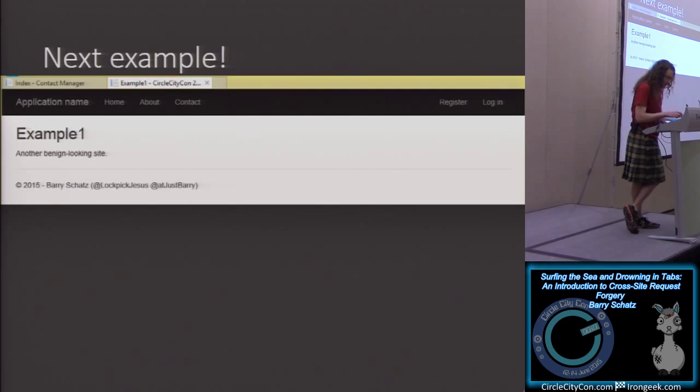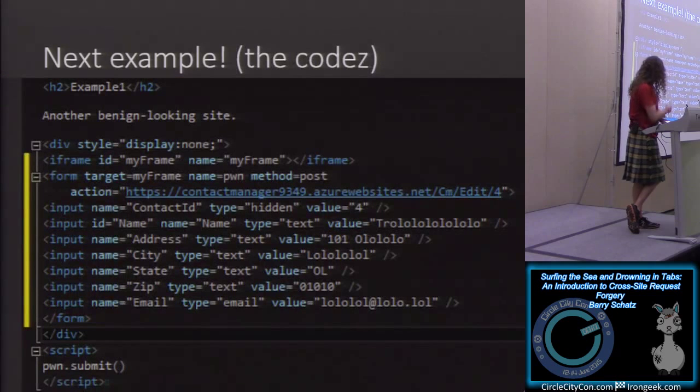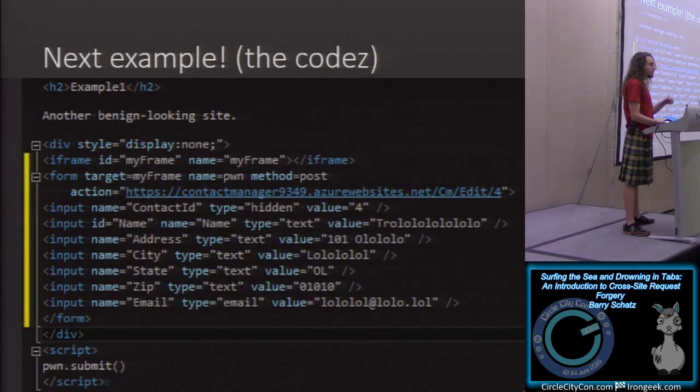So, another benign-looking site. The core of it is going to have an iframe, a form, and there's some little bits of form. Like I said, this can be wrapped up with a little bit of CSS thrown way off the frame so that the user never sees it. The user's probably not going to notice, they're not going to care.